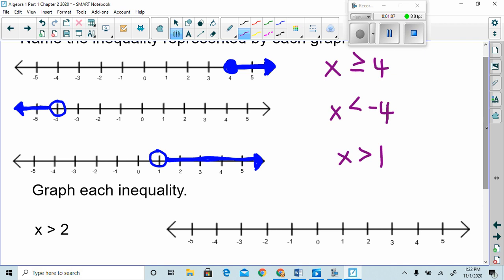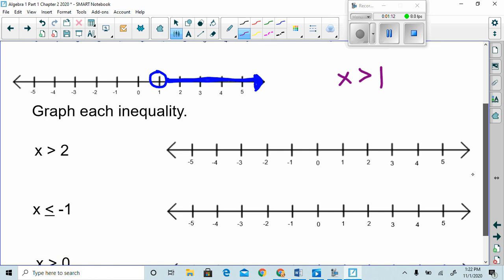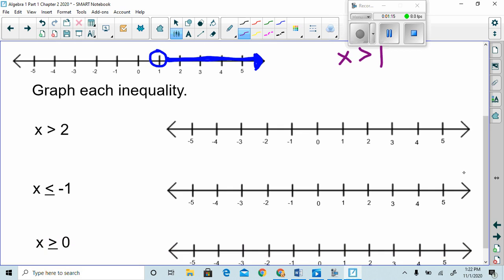Let's move on to the ones where you need to graph the inequality yourself. I have three examples here for you. First thing you do is you read the inequality, x is greater than 2. This tells me there's an open circle at 2 and shading where the numbers get larger or greater, in positive infinity. Second example, my number is -1. X is less than or equal to -1. I find -1 on the line. I put a closed circle and I shade everything in the less than direction.